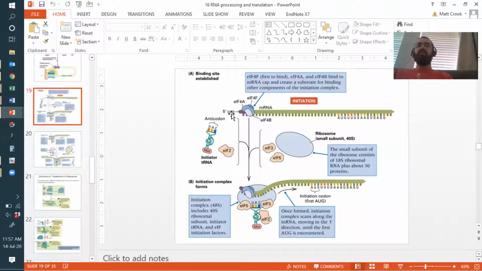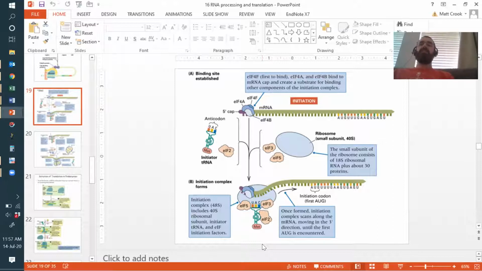So essentially these proteins recognize the cap. Then we have another bunch of proteins that bring in the small subunit. These are these EFs down here. And with them, they bring in a tRNA that's charged with methionine.